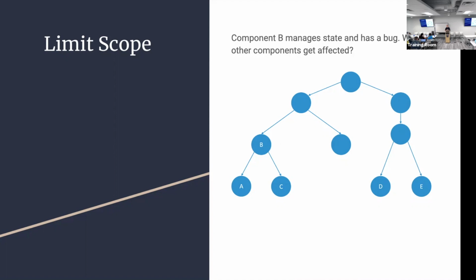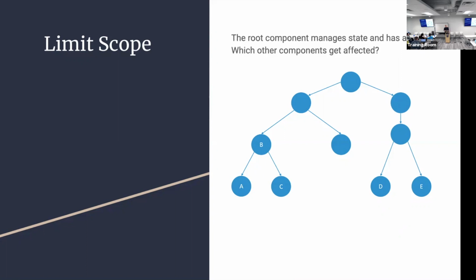So the goal here is put state as low as it fits, right? This is another one for a modal, right? I don't know if you guys have ever worked in an app that randomly has modals pop up, but I definitely have, and it's super annoying. And usually that's because something's on global state and it's toggling those flags and opening a modal that's completely unrelated. If you're keeping that state here as to whether that's open or closed, that can't happen. B is not even mounted in the tree. There's no possible way for that modal to open.